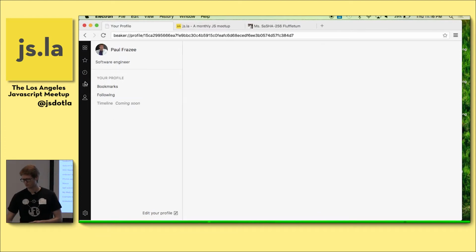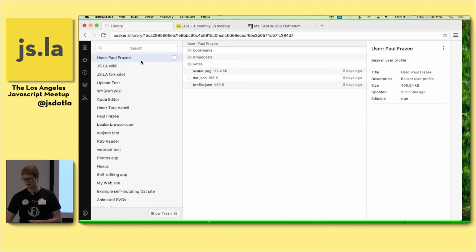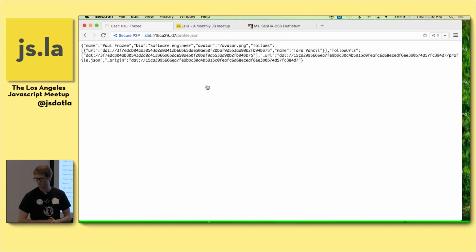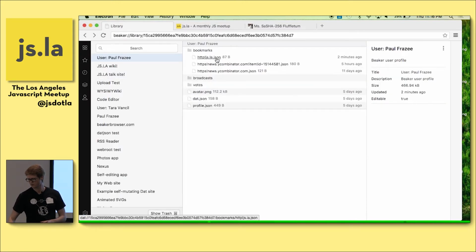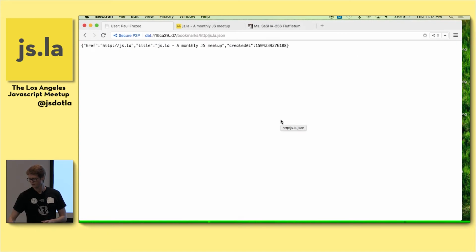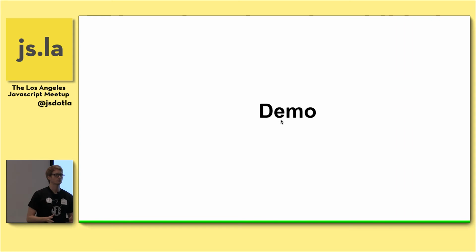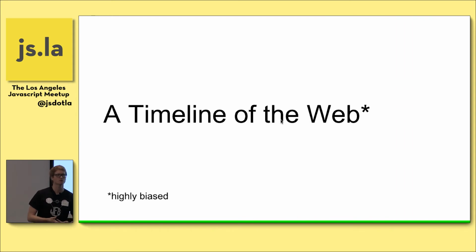Now, just to bring this all full circle, here's my profile. I got my bio and my avatar and my picture and my name. If we go into the file system and we look, right here is my profile site. And just like I was talking about before, there's that profile.json, right? This is the exact design I was talking about before with name and bio, avatar, the people that I'm following. There's Tara Vansel's website right there. And then let's go to bookmarks, and there's that bookmark I shared. So again, it's really pretty straightforward. It's just files, JSON files that you're sharing on these peer-to-peer websites.